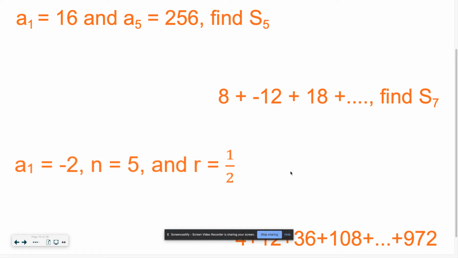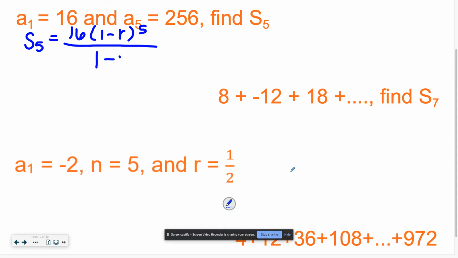Okay, so again, if you need to pause for more time, go ahead and do so right now. So S of 5, we're looking at our formula, which was the first term times 1 minus my common ratio, which I don't know. N, of course, is 5, and then divided by 1 minus r. So what I'm missing is my common ratio. So what I could do is use the formula from the other day. a sub n equals a sub 1 times r raised to the n minus 1.